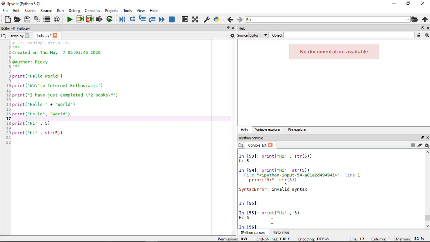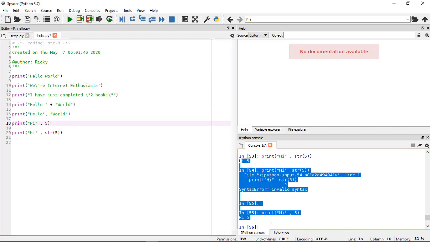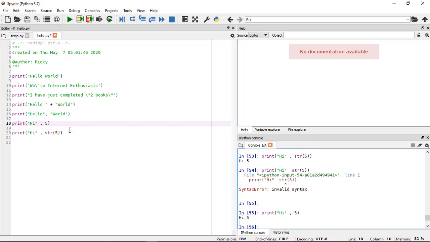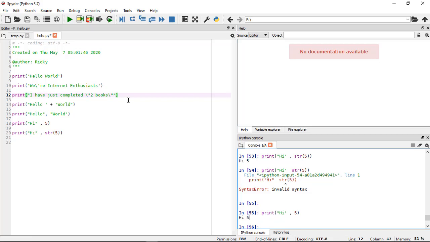If you don't know, I'm here to give you a short introduction about the console. The console basically gives you text-based results. Whatever you write over here, you get the results in text form in the console. In Python we can also get results in the form of images and videos as well, but we have to install tkinter for that. We are going to do that in our future videos, but for now we have to get results in the form of text until we are fully familiar with Python.